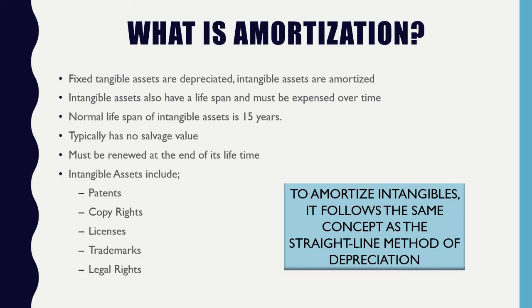Because you could have a patent that is for 50 years and then one that is 1 or 2 years. Well, let's find something that's kind of realistic. About 15 years would be something that we would normally use. Again, it will depend on when you buy the patent, how long it's for, and how much money you invested in it. But in this case, at the end of its life, it should retain 0 salvage value.